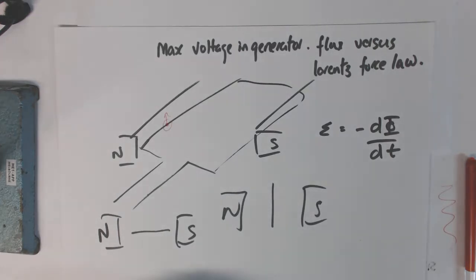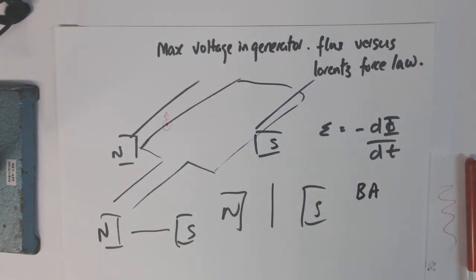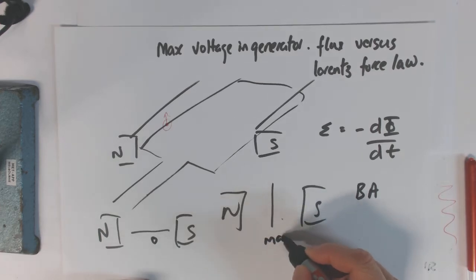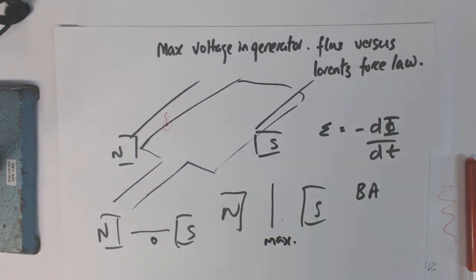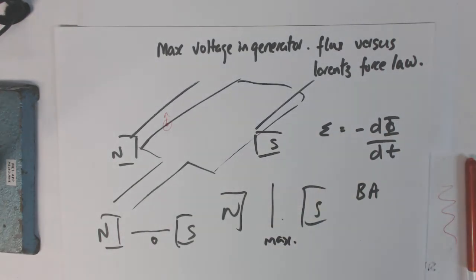can be characterized, the flux can be characterized by BA, and A can be characterized by the area of the coil through which the flux is passing, which in this case is, the area is 0, in this case it's maximum, but that's not what we're interested in with voltage. We're interested in the rate of change, and it's interesting that the rate of change is actually at its greatest when it's in the middle there.